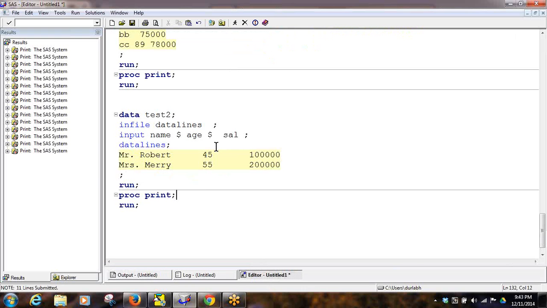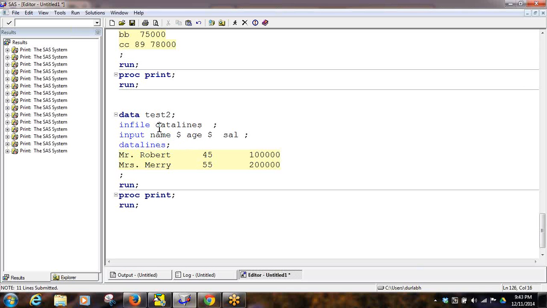I am using the default style of reading raw data, the line input, and that is why it is happening. It will start from here. The moment it gets a delimiter, it will stop and send this value to the variable name. That is why it is sending Robert under age.